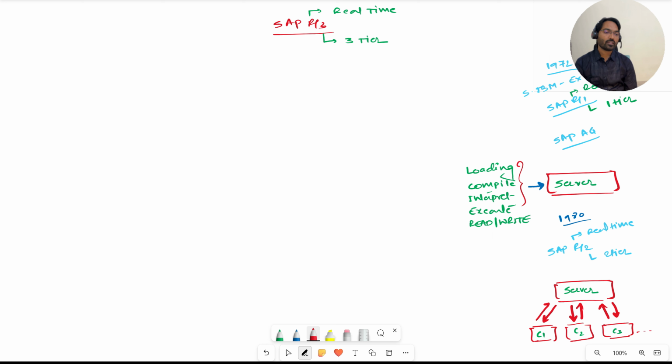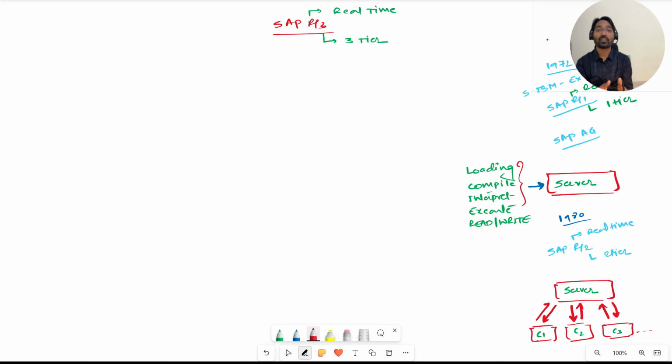So there is some restriction. It will work for only a specific set of clients. Suppose you purchase a new mobile phone that comes with 4 GB or 8 GB of RAM and a hard disk of around 126 GB or something. At what time will your mobile function smoothly? Only as long as you have enough memory in your mobile phone. As soon as your mobile phone memory gets full, of course, it will impact the performance.